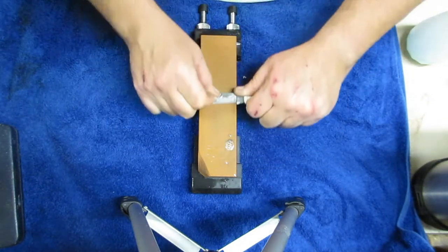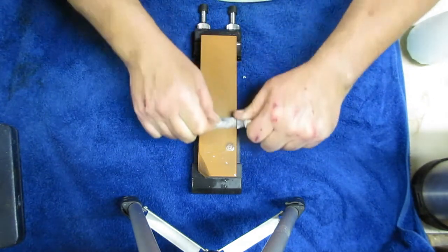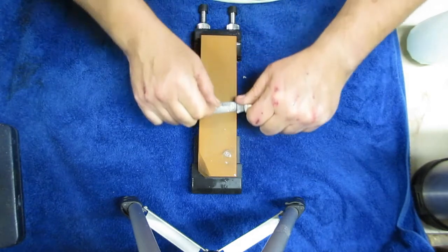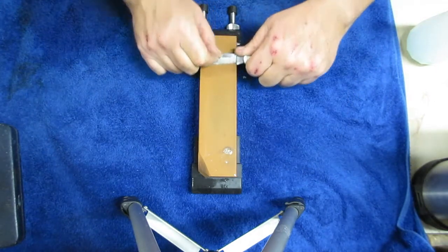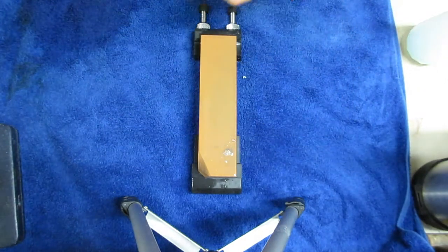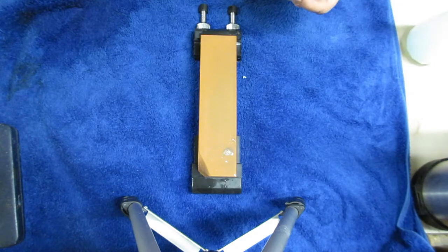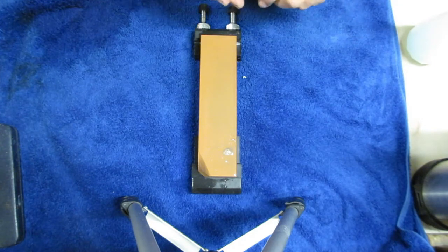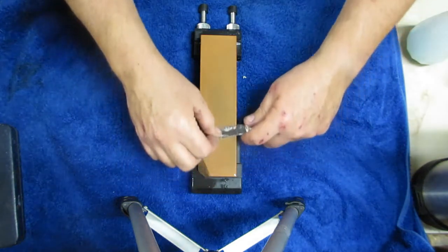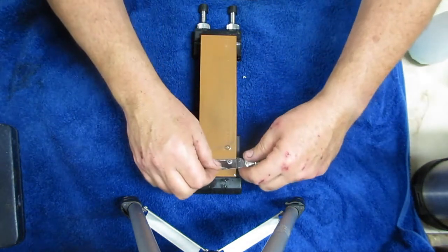The only thing that I prefer just as much on knives and tools for the low work, the kind of grunt work that this stone would be used for, that's better, is diamonds. Diamonds are fantastic for this kind of work.